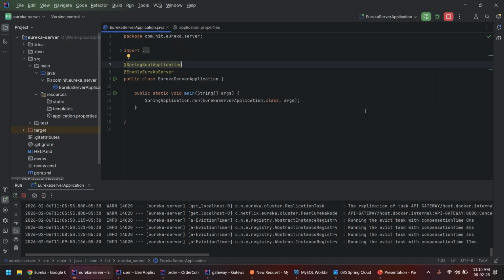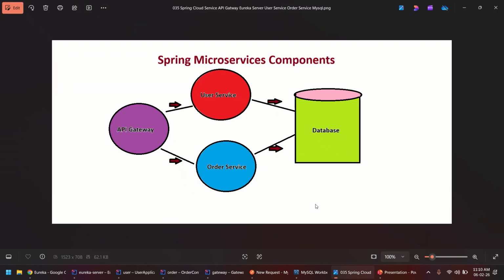So in this session, we are going to see how microservices communicate from one application to another application with the help of Spring Boot, Java, and Spring Cloud services. Basically, earlier we had a monolithic approach, right? Where we used to design and develop all the application related functionality in a single application.